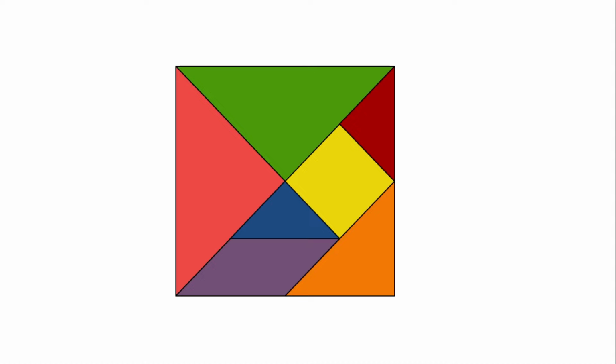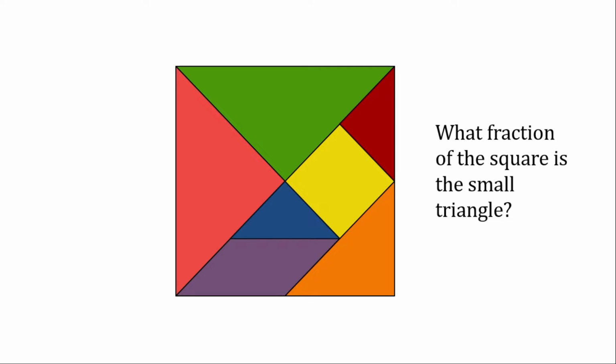Let's get back to your life as a grade 5 student by answering a few questions about these tangrams, because one of the interesting things about these set of shapes is that you can use the smallest triangle to make the rest of the shapes, which of course leads to the question, what fraction is the smallest triangle of the rest of the shapes? So let's take a look. You could first ask what fraction of the square is the small triangle. And if you actually had these tangrams in front of you because you were in school rather than watching this video from home, then you would actually be able to move them around and figure it out. But you don't. So instead, I'm going to move them around with the powers of animation.